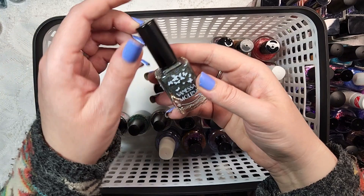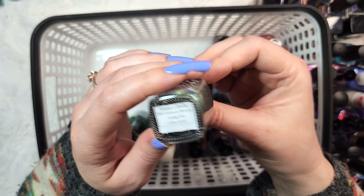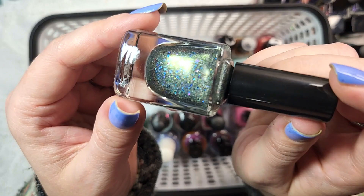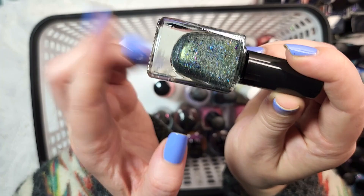Next up is Vanessa Molina and this one is Fantasy or Reality. I know I bought this specifically from HHC back in 2020. This is a beautiful dark green full of brighter multichrome flakies and some shimmer, and there's also some hollow. I think I will hold on to this again - I'll have to come back and do some comparisons and keep only a few in this color family. I don't reach for it very often, but I do like it.